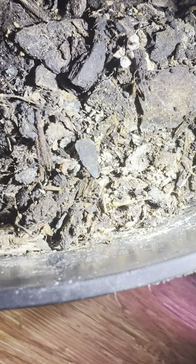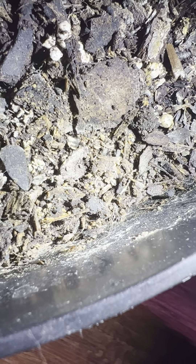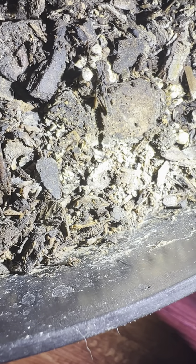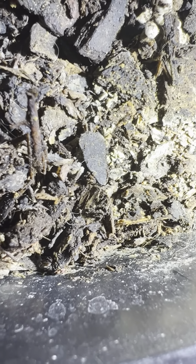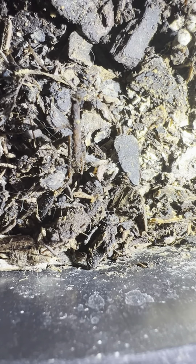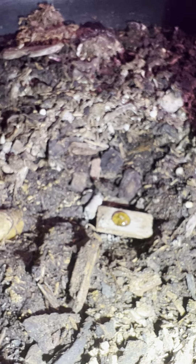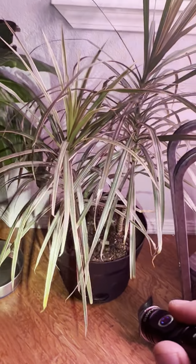I don't know if you can see them — a big-headed ant colony living in this pod. So now I just have to find the queen. Lucky me. Next up will be to dig this out and see if I can find the queen. I'll give them some snacks to see how many build up, but I'm pretty dead sure that they are in here. So that's going to be an interesting one.